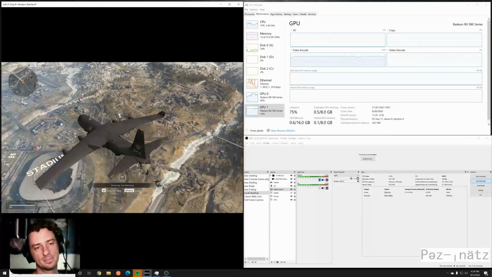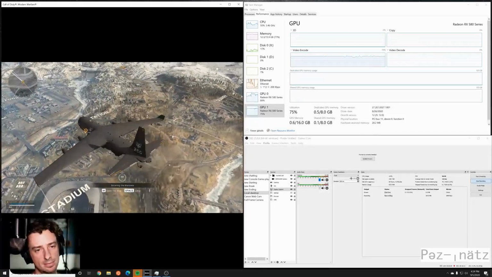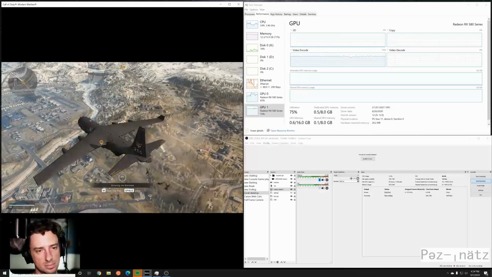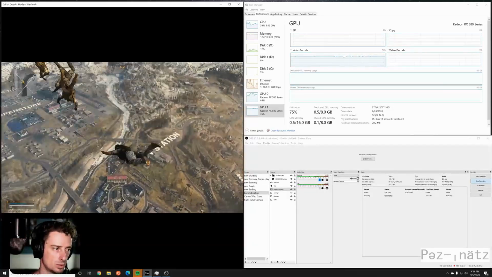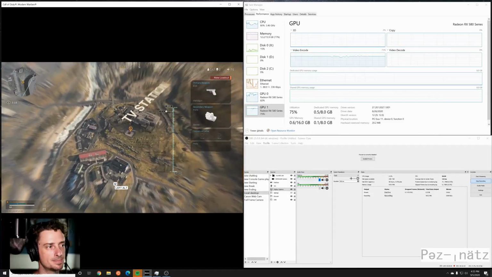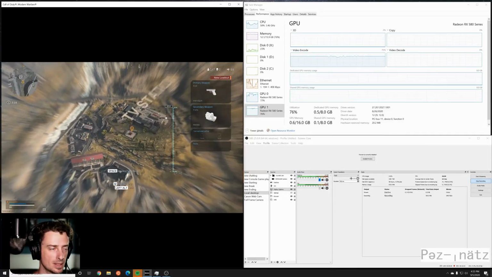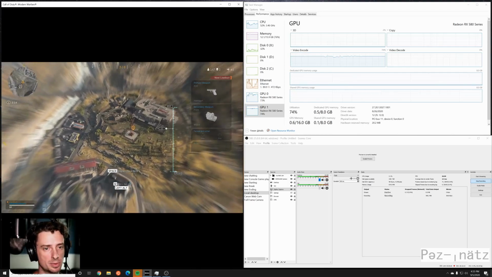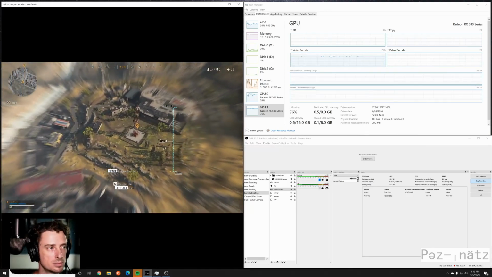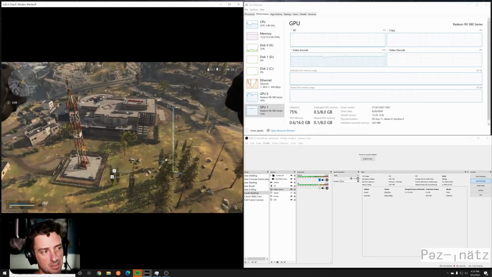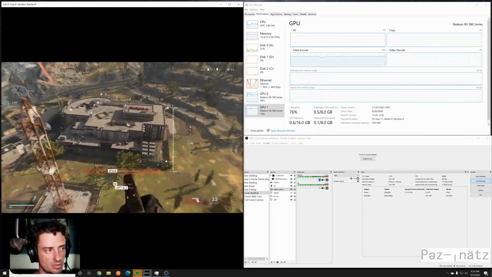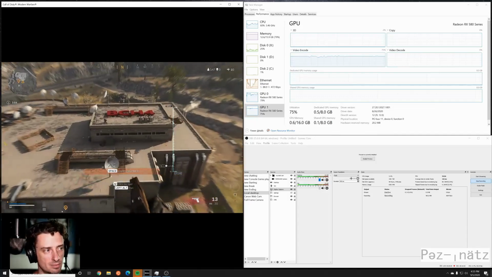So, where are we at right now? We've dropped around 70 frames total for this entire stream. And I have been flipping back and forth between windows, which is important to note because the game in a windowed mode requires more VRAM than it would if I was running in full screen.